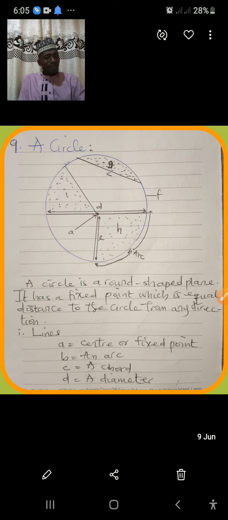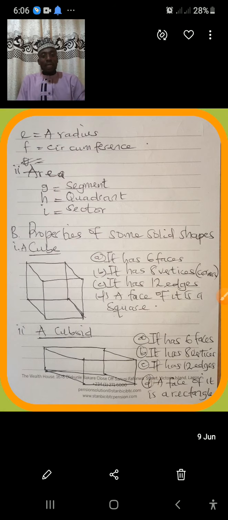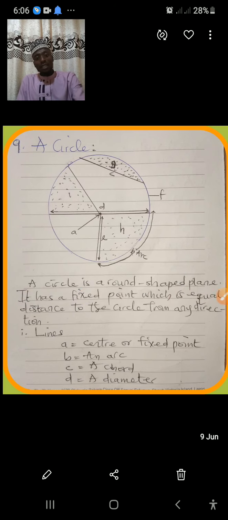So let me tell you one thing. Diameter too is a chord, but it is a chord that divides what? The circle into 2 equal parts. Because when we talk of a chord, a chord is from one circumference point to another. Diameter too is from one circumference to another. So it is a chord as well, but it is a bigger chord that divides the circle into 2 equal parts. That makes it a semicircle. Now we move to E. E is a radius, which is just half of a what?